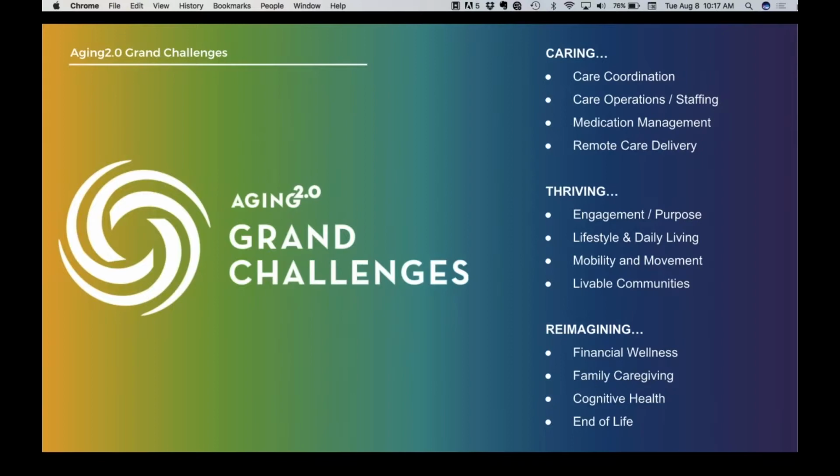Family caregiving strikes us as really important, where a lot of people are struggling to look after people in their homes and not necessarily getting the support and recognition that they need to do that. And so we're seeing folks like AARP do a really good job of documenting the importance and the impact of this in the economy. And then we're seeing startups provide products and services that effectively support those people who are in need of additional help, in particular the caregivers themselves.